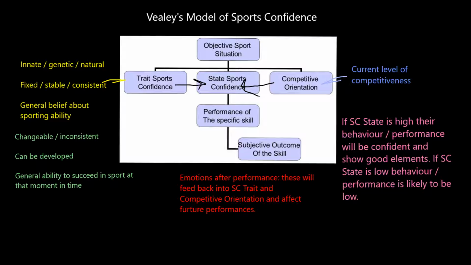Now, me 20 years ago would have shown high competitive orientation as well, because I've played a lot of competitive sport. Whereas me now, I've still got sports confidence. I'm still confident in my ability to play sports, but my desire to play competitive sport has gone down recently. So this one's relatively fixed. This one can change over your lifetime, week by week, month by month, year by year.